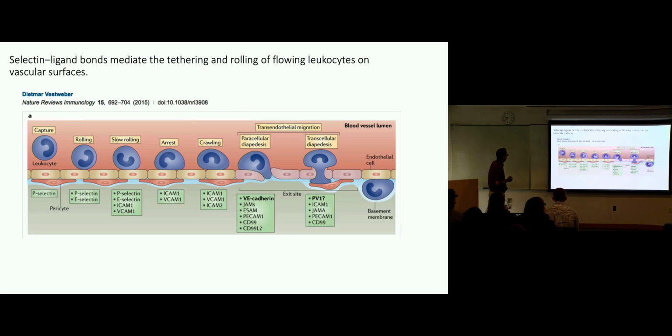There are also interactions through selectin-ligand bonds. And these are really important for tethering and rolling of, for example, leukocytes on vascular surfaces. So this blood cell leukocyte, as it binds to endothelial cells in the blood vessel, they will bind and they'll roll, and when they get activated, they'll invade. Okay? And they can do their infection-fighting job as they get through these endothelial cells.